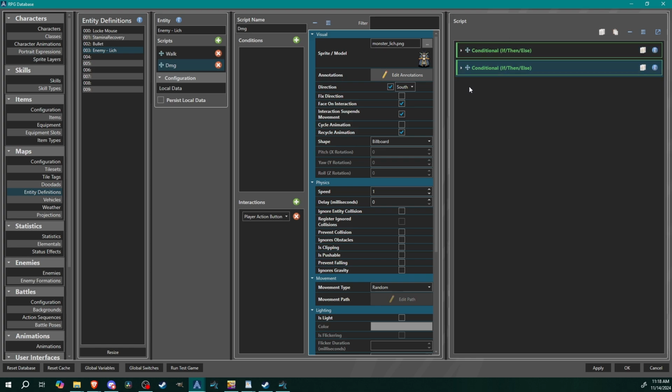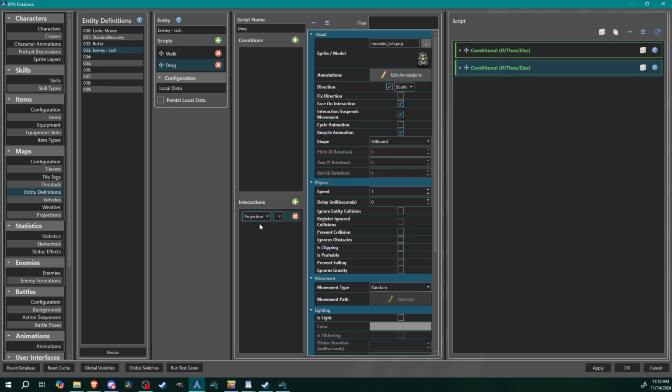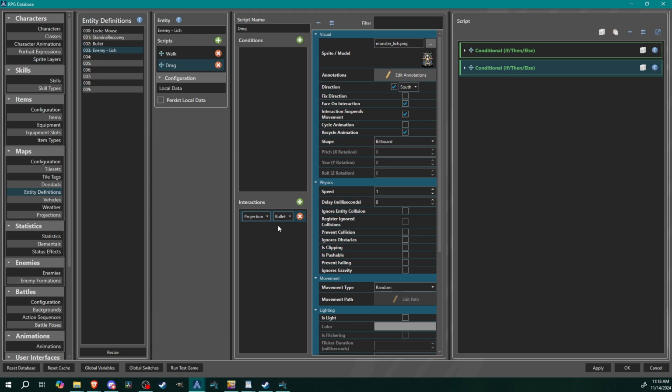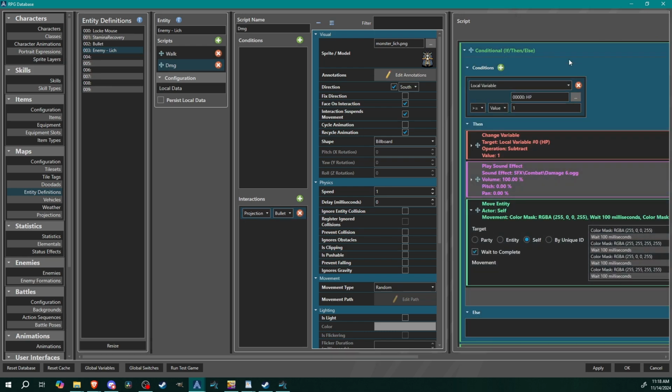And one last thing, when do we want this script to run? What is the interaction going to be? It's going to be projectile bullet. So whenever this entity runs into a bullet, then it's going to trigger both these conditionals.